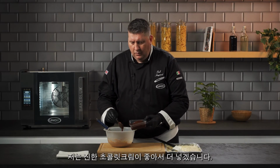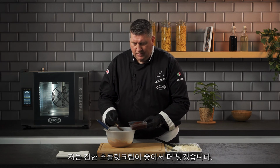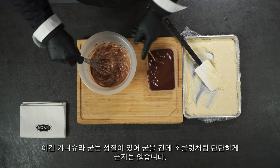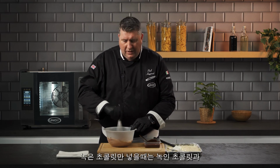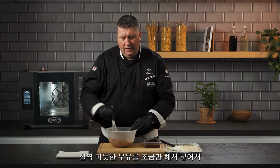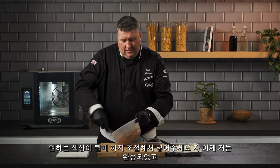and then you could decide by tasting or by the colour if you want more or less. I would like to have it really nice and dark chocolate, so we're going to add a bit more. Now this is ganache, so on its own it will set firm, but it will not set rock solid like chocolate. So if you do just use melted chocolate into this, the flavour, I would suggest adding just a little bit of milk, which will make the pastry cream just that little bit softer, so it's more enjoyable to eat.